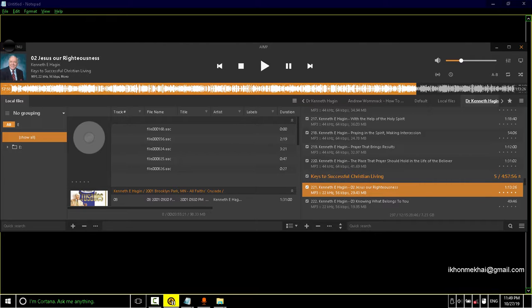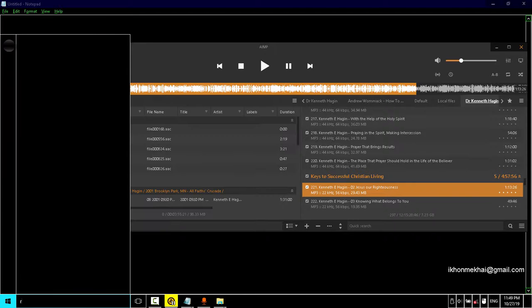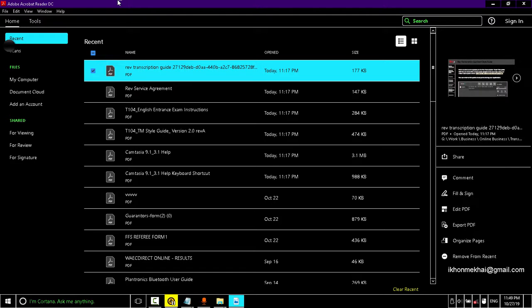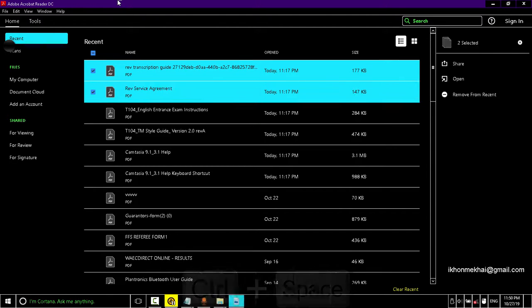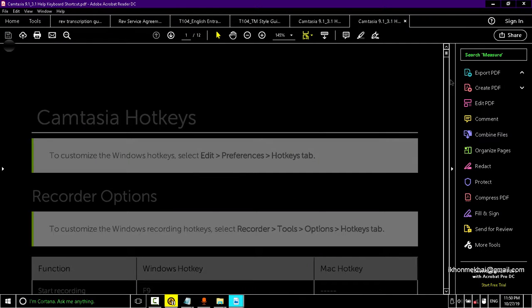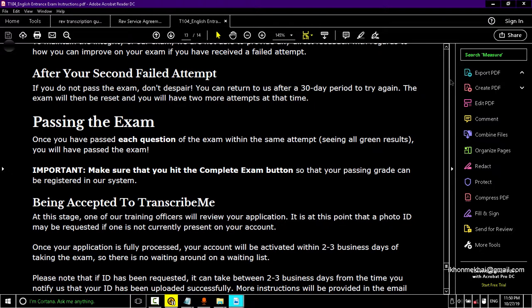If you have an application open that can have so many files open at the same time, for example the PDF reader, let me just select this, holding down Control and pressing F, the arrow key. Open like this. When you have multiple documents open like this, in this kind of program, sometimes it may even be a browser, when you want to close some of the documents, simply hold down Control on your keyboard and press W. It's another alternative. You can also use Control F4.